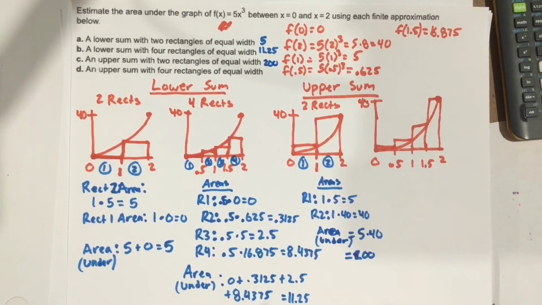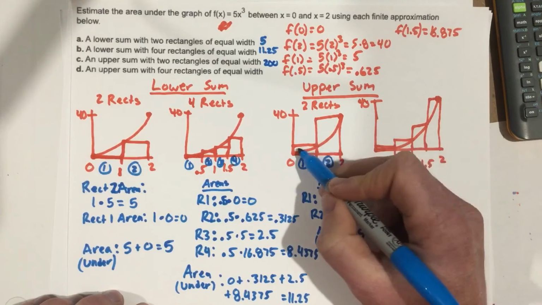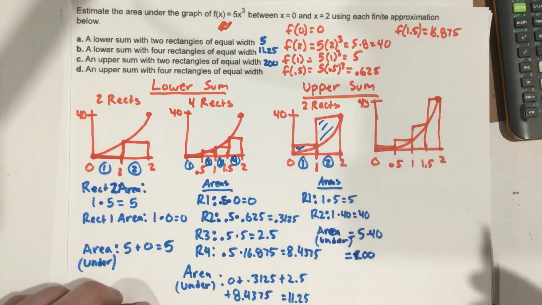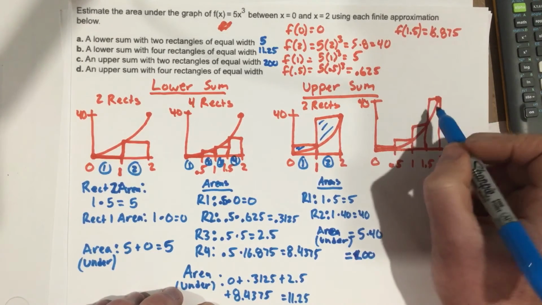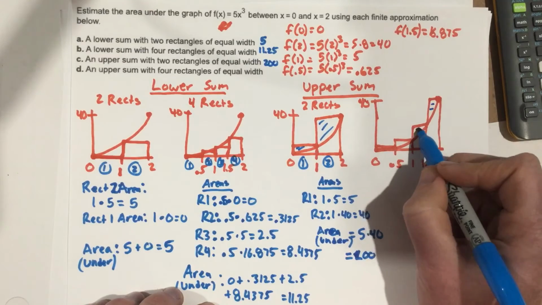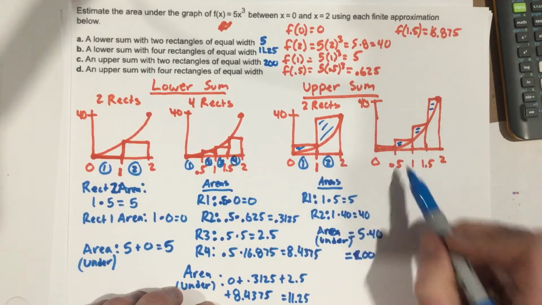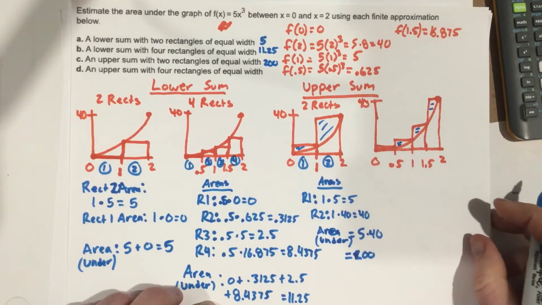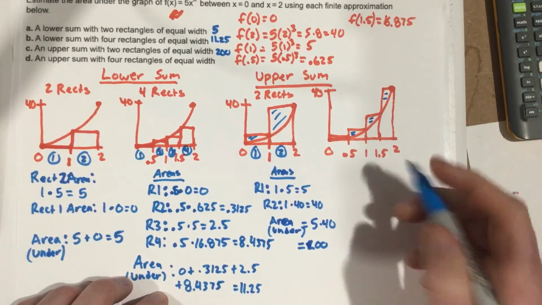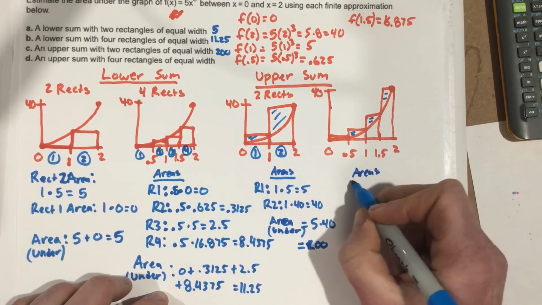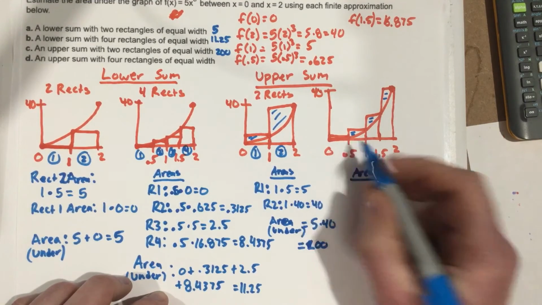But you can see all this extra area that they have in there. Look at that. That's extra area right there. Okay, that's area that shouldn't be there. But you look here, and now our extra area is a lot smaller, right? We don't have near as much extra, so this one will be a better estimation. We'll slide over just a little bit. So this is areas, and this is going to be 0.5.